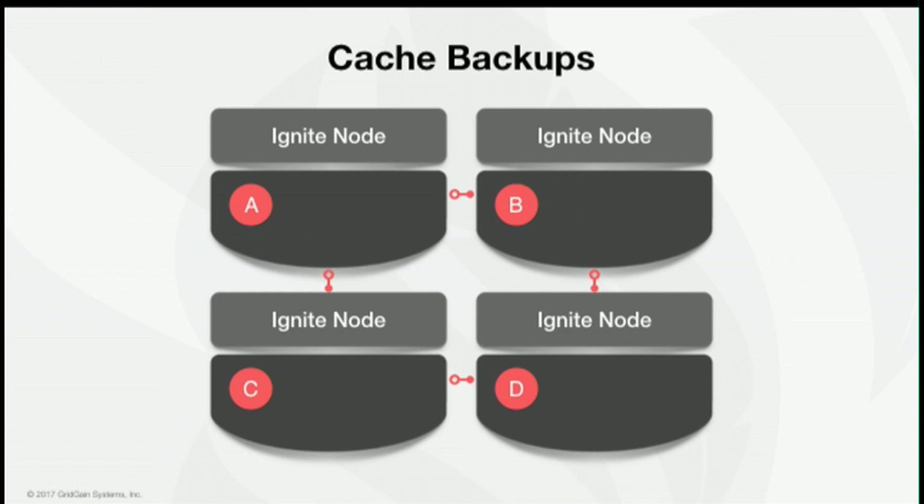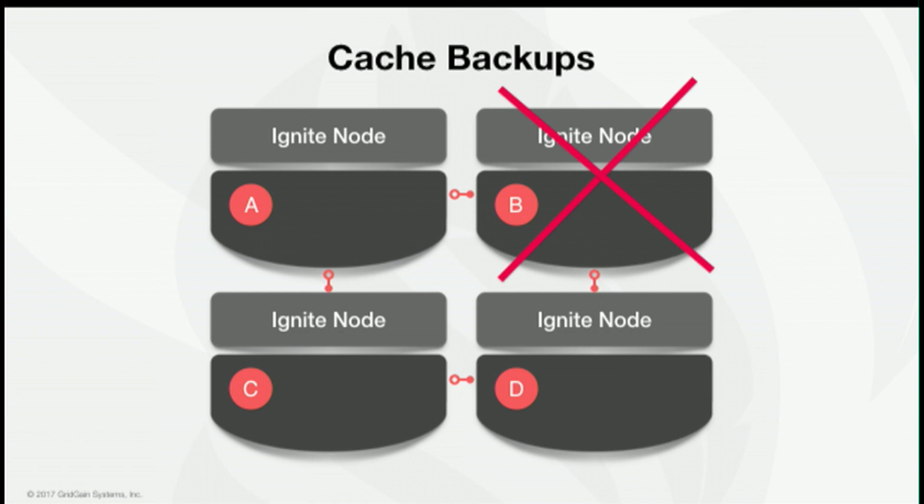And in this scenario, this is the default behavior. By default, there are no backups. That's how it will look. So let's imagine that one of the nodes is down. What will happen in this case? We basically just lose this portion of data, partition B. And if a client tries to access something in this portion of data B, it will get an exception, which means that the system is unavailable at this point, right?